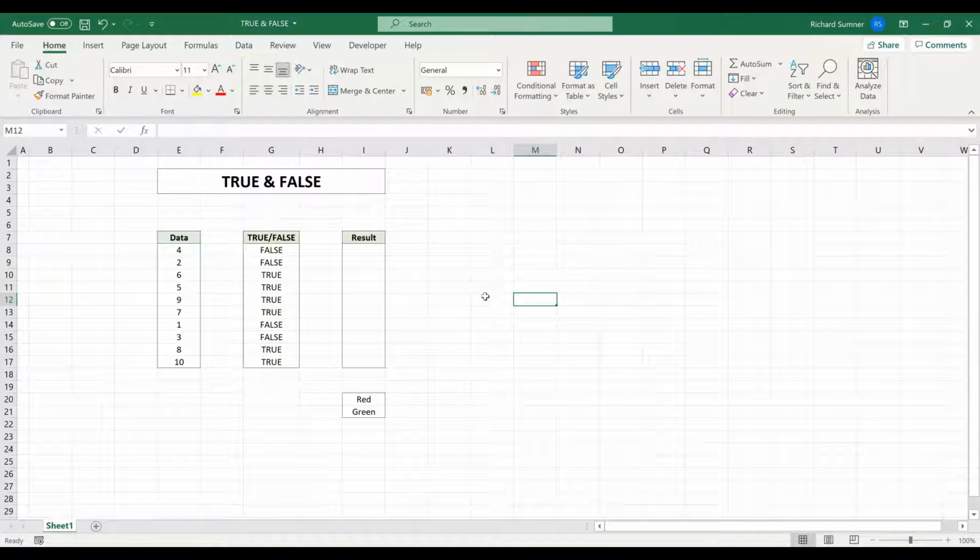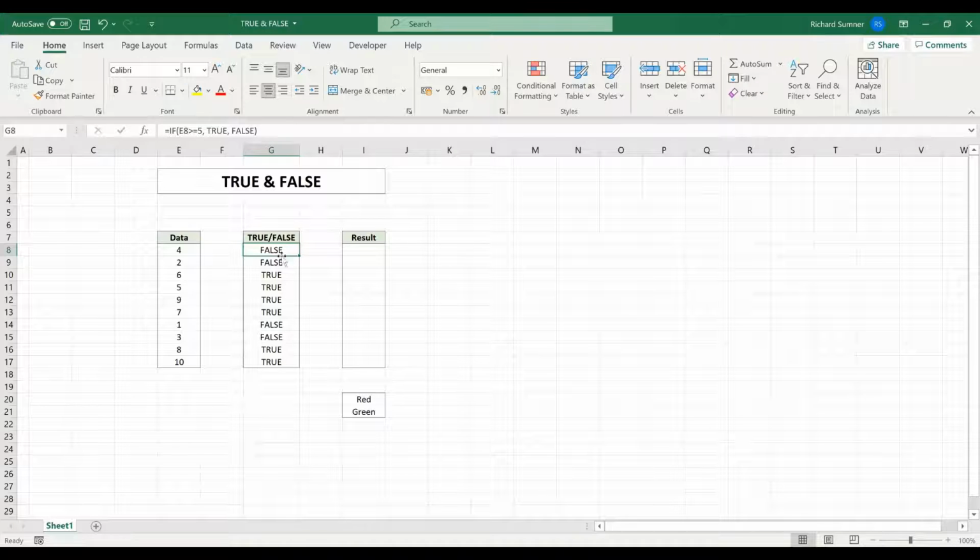Because then we can use those TRUEs and FALSEs to determine whether it's red or green in order to color it in a specific way, for example. So what we've done here is we've used the TRUE and FALSE within the formula to say whether it's true or false.